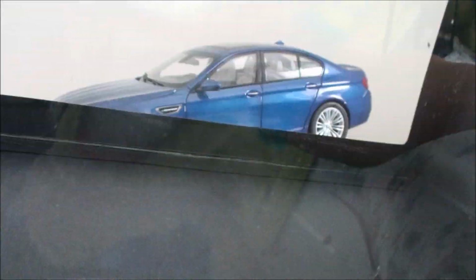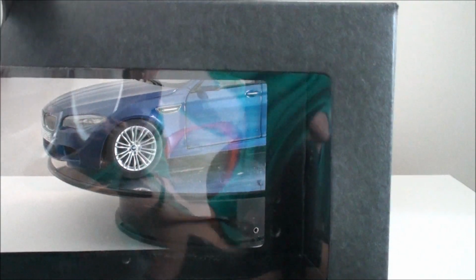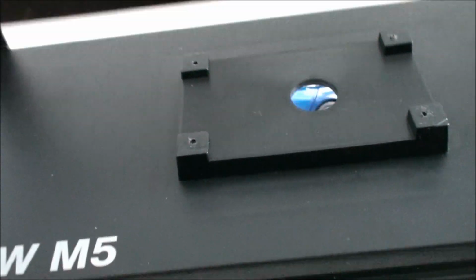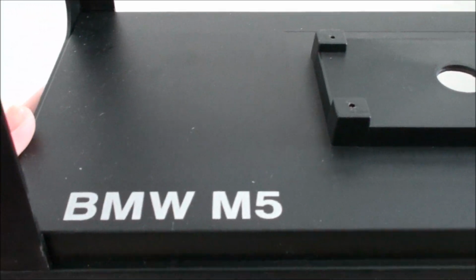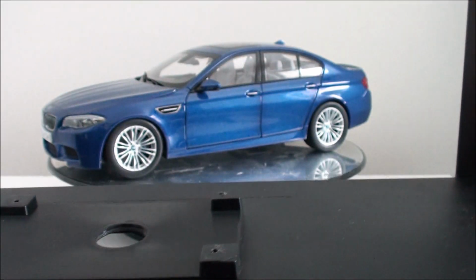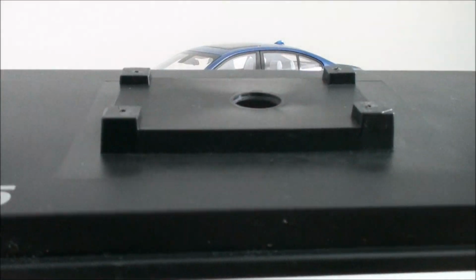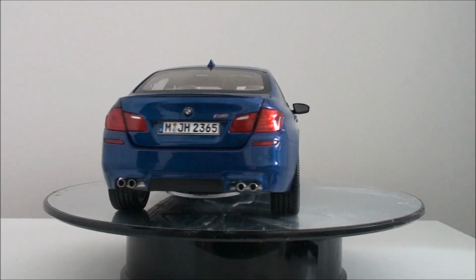And here's the box. It has a badge slightly different compared to the brands I'm used to. So let's take a look. The base is as follows. It has a BMW M5 and there's an M logo there. And it's pretty much your standard open window base that you get from most models.